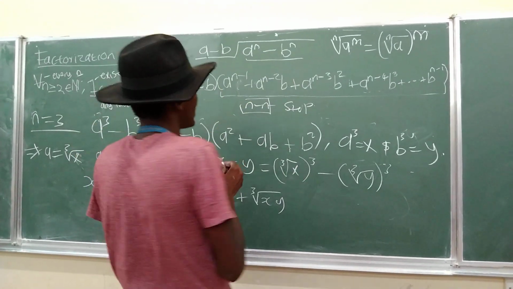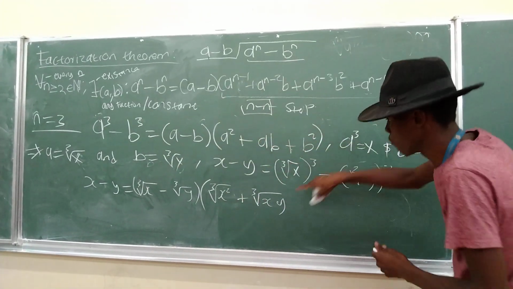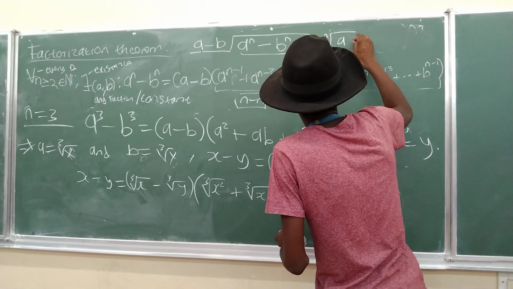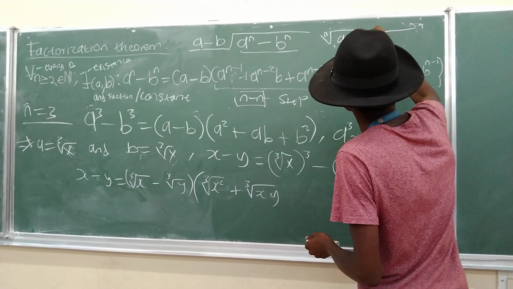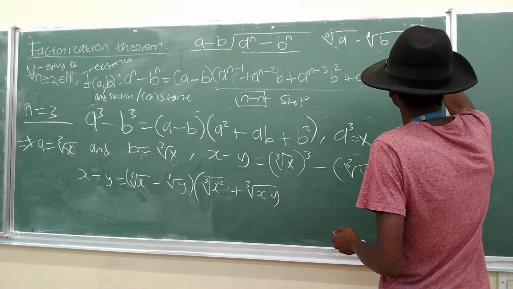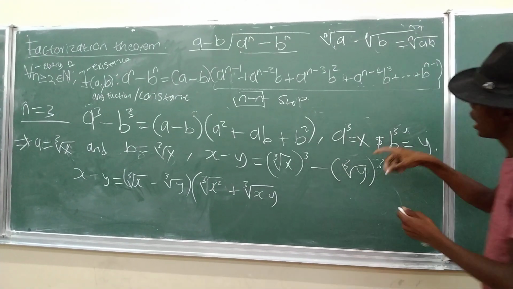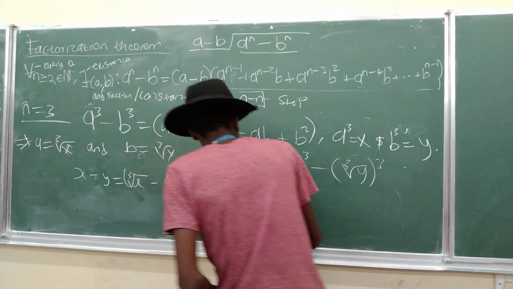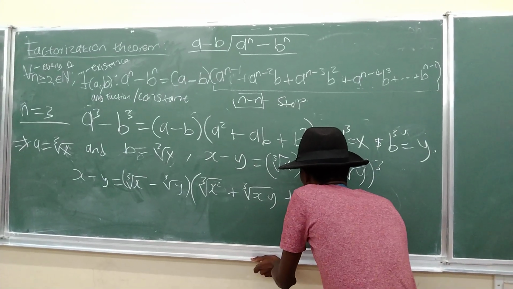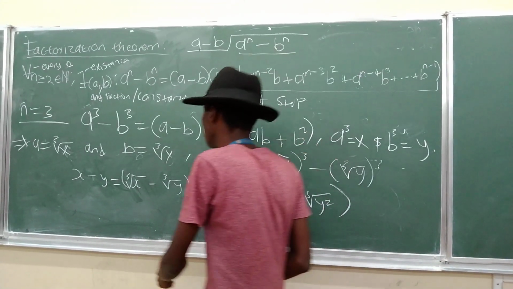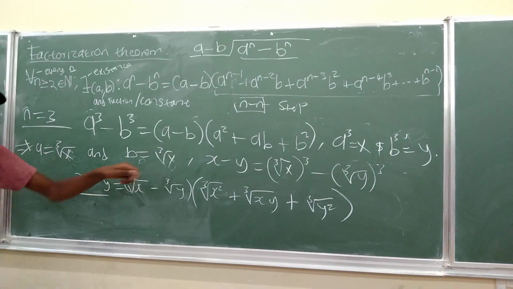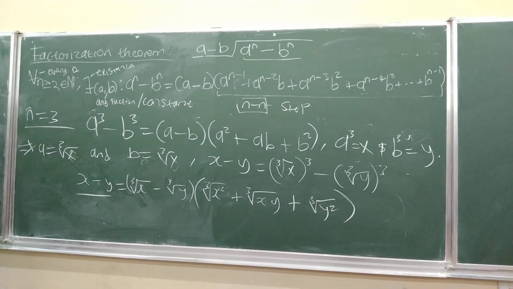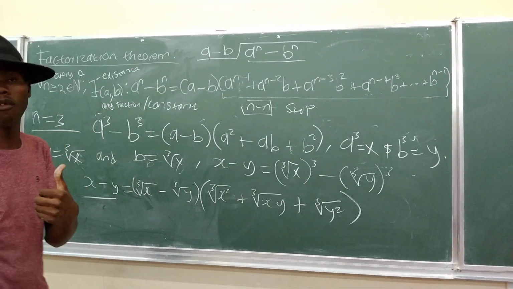By having another situation here for this one, what you can see is the nth root of a multiplied by the nth root of b we can write as the nth root of both a and b. As you can see, that's what happened here. So let's proceed. This is plus the cube root of y squared. So we can still express x minus y in the cube root. Last time we did it for a square root, right? So let's proceed to do it for the fourth root.